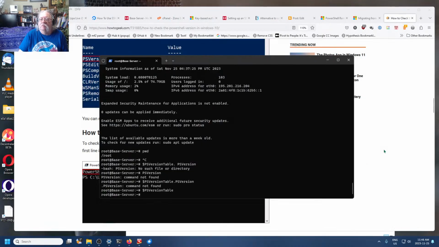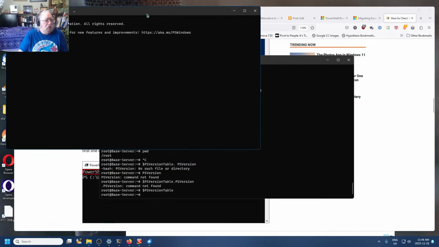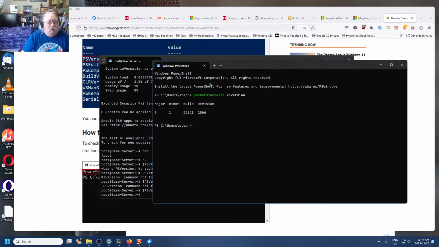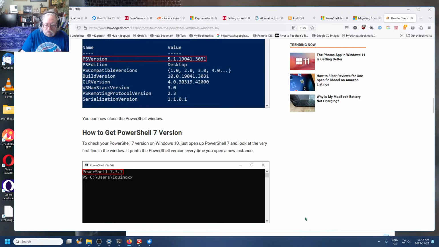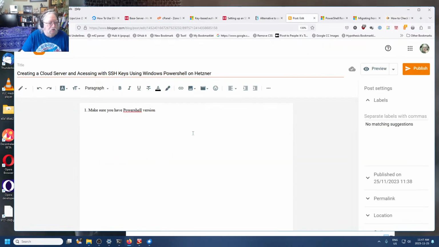Let's just open PowerShell in the main window. There we go, that worked. So 5.1. Okay. 5.1 or better.